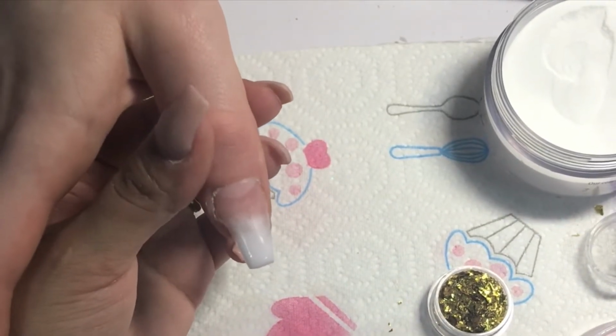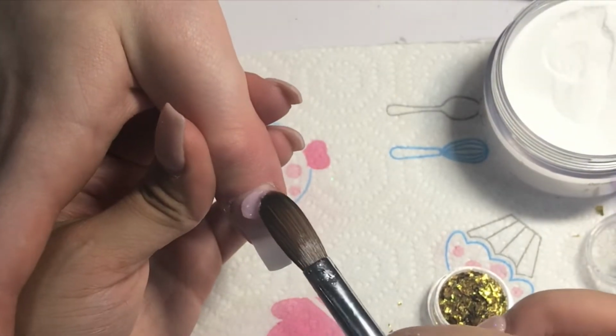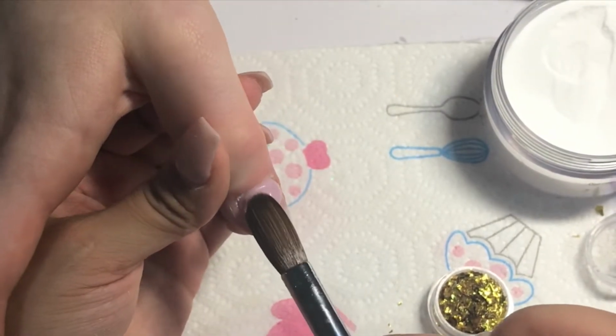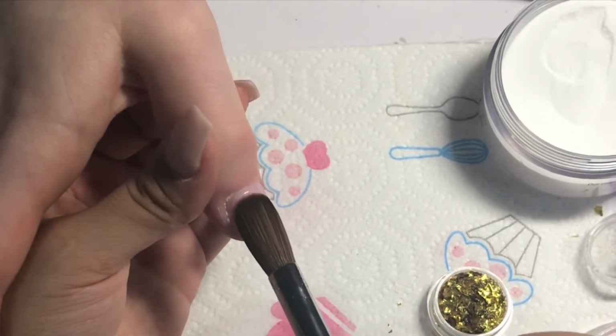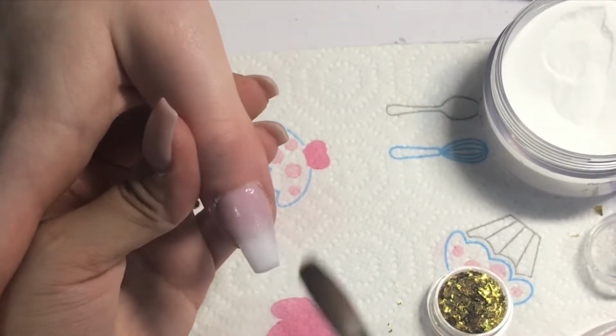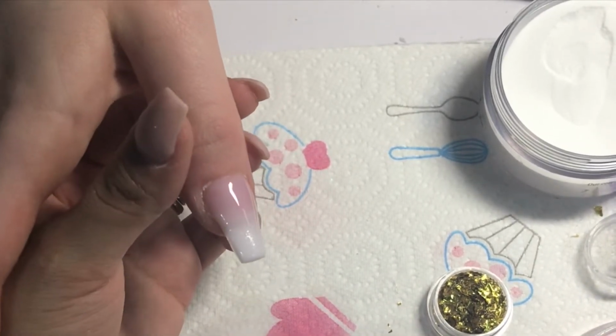But anyway, after this I apply my CJP Amor, laying that closer to the cuticle and then blending it to the middle of the nail, creating a nice ombre. And then before this bead dries, I will be applying the shards, the same shards that I used on the index finger.